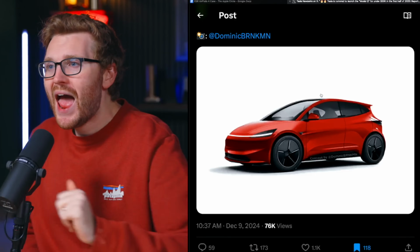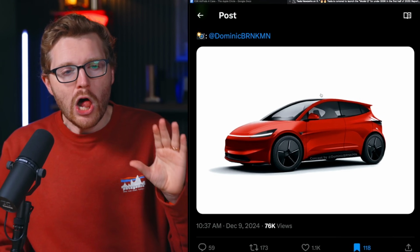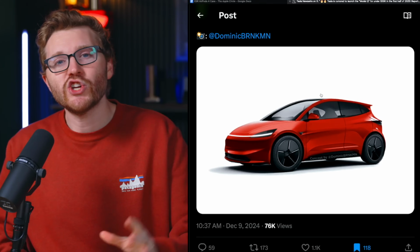But this is one of the vehicles we know for sure, 98% sure, is coming in the new year. Now, the second vehicle has caused a bunch of controversy and a lot of activity online over the last couple of days. Not because it's necessarily a new rumor, but basically we've got new information confirming some old rumors that shows this is still on the table for 2025. And that, my friends, is a new lower cost model launching in 2025.